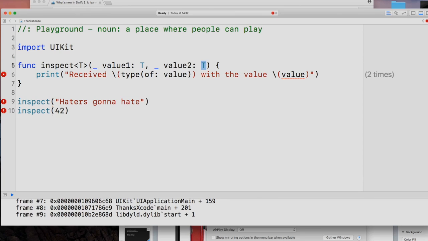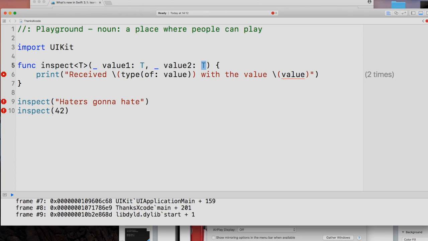Now, we don't know at the time of writing this function what T is going to be. But Swift knows at compile time who's calling it and how it's being called. So it can look up and make sure it's all completely valid, which is helpful because you can limit these things.